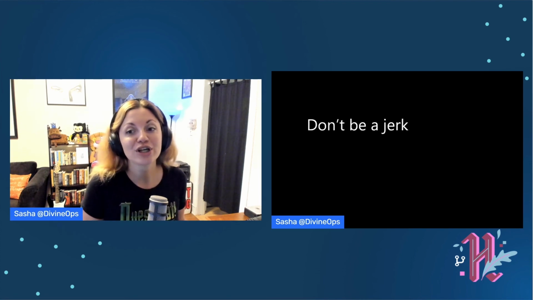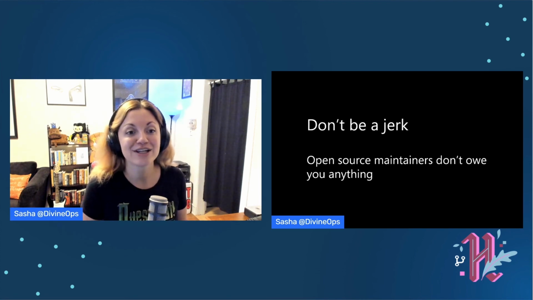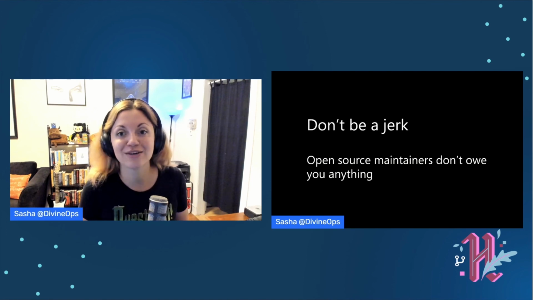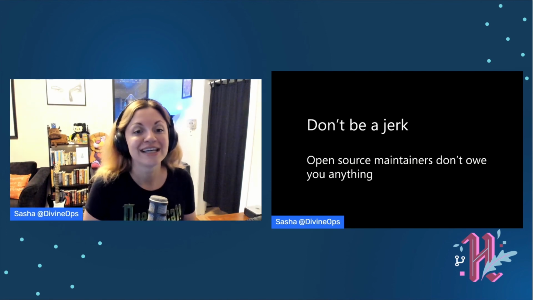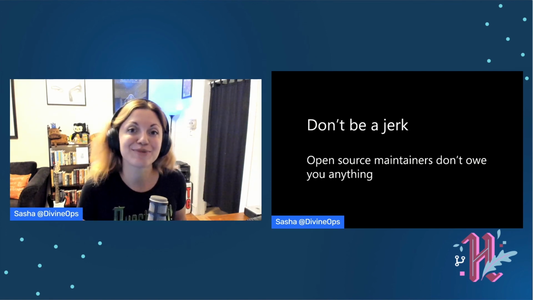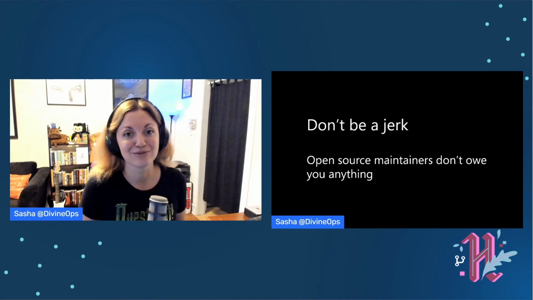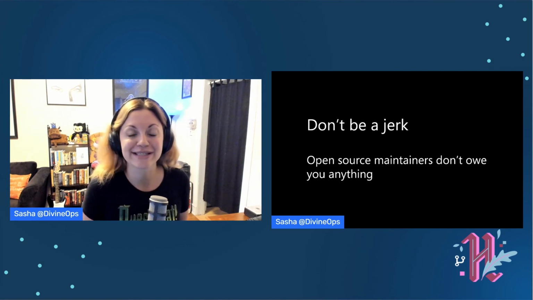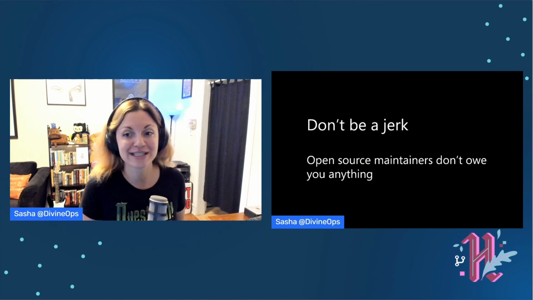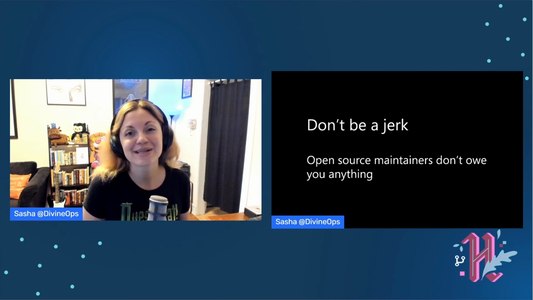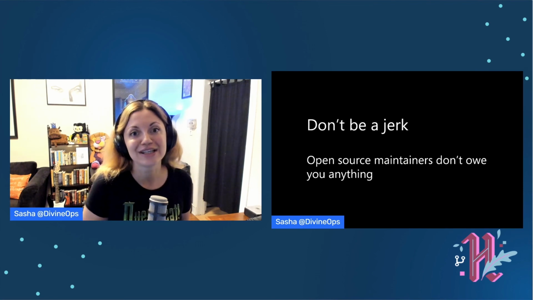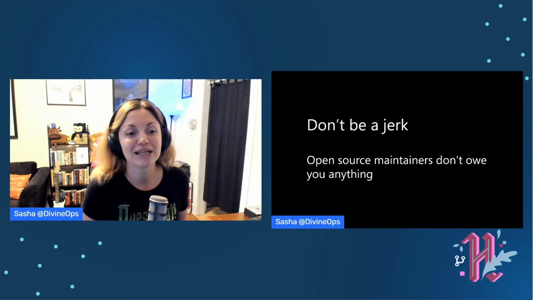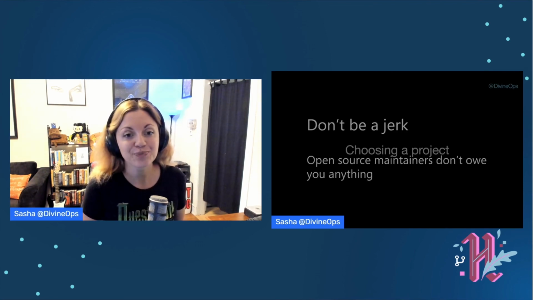Don't be a jerk. Open source maintainers are doing a lot of free work, right? And they don't actually owe you accepting your PR, and they actually get hate mail sometimes with, oh, why don't you fix this bug and stuff like that. So just be kind to them and try to help them rather than alienate them in terms of contributions.